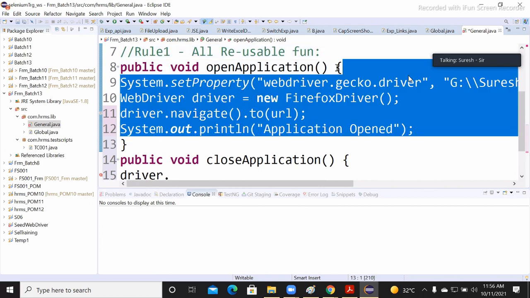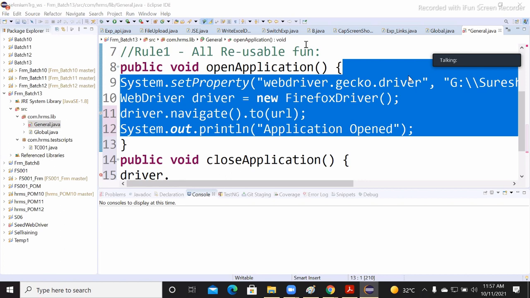Because of that, the driver object is accessible within that method only. It is not giving access outside of that method. But our requirement is to use it outside of the method. If I want to get access outside of the method, how can we define it?